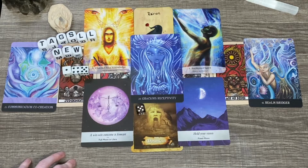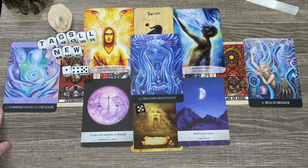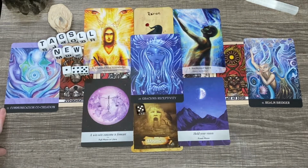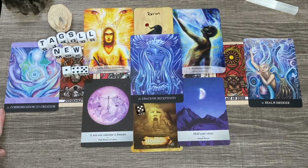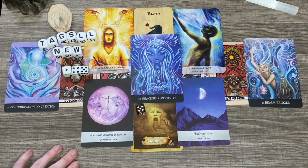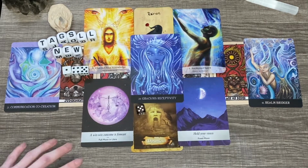You have so much about the universe speaking to you. A lot of you are waking up. Like, legit waking up and like, you know what? I am doing this. Whatever it is that y'all are wanting to do, you're doing it. Which is exciting. I absolutely love that. I feel like a lot of you are moving towards something that you've wanted for a really long time.